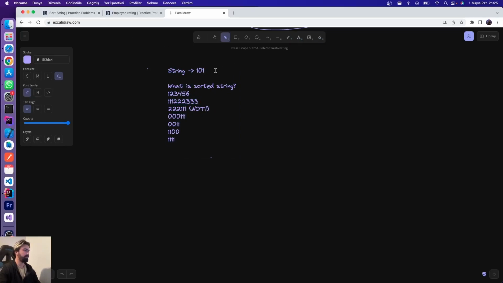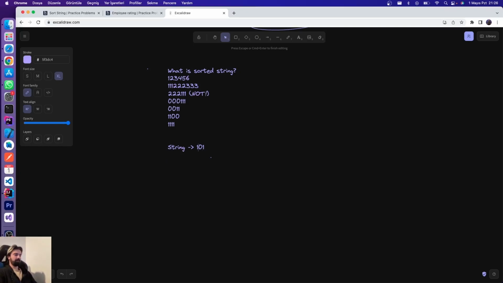So we gotta change this string to sorted, which is 101 to 111, because we can't flip the numbers like 0, 0, 0, because it starts from 1, 0, 1.